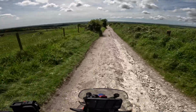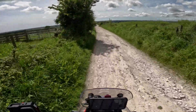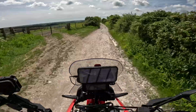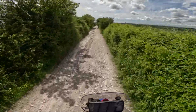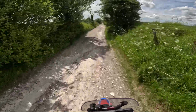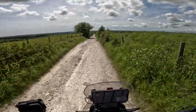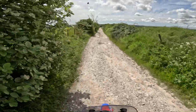And then up here. Now, bearing in mind, this little old Honda is still standard bars, standard suspension, standard tyres. The only things I put on it is the adventure spec rear rack and side panels, or side plates, whatever you want to call them. Basically, you just throw your luggage over the side and it doesn't scratch the bodywork, and it actually acts as a bit of a heat shield for your panniers or your bags or whatever. So as I say, she's still standard.